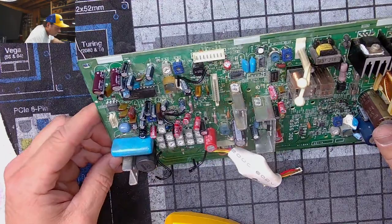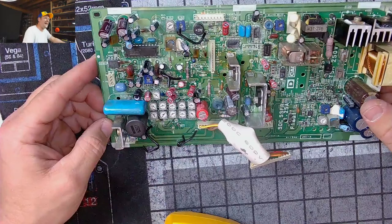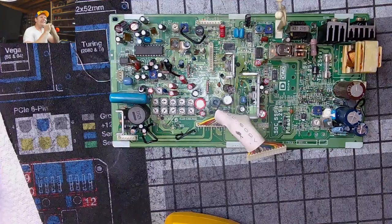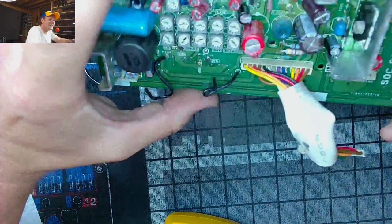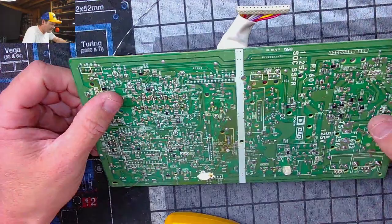I see, guys, holy shit. I'm a dumbass. I am a dumbass. You want to know why? See this big fat capacitor? I installed the fucker upside down. Sorry for my language, everybody. I know it's the middle of the day, but I installed that son of a gun upside down.